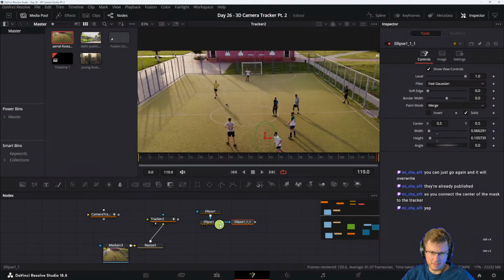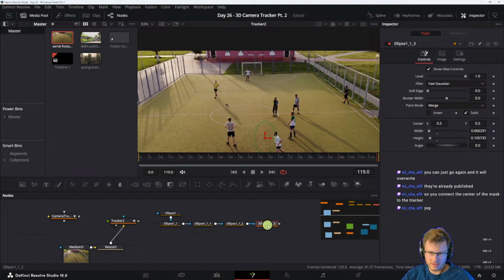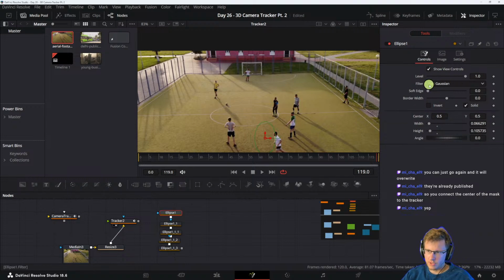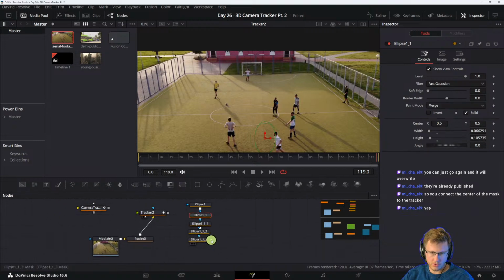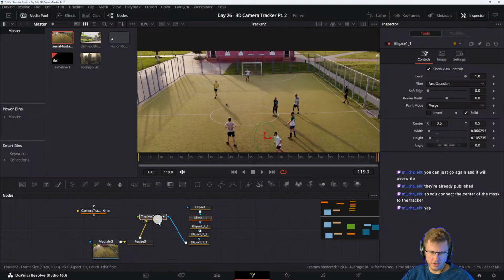It's gonna be a line of these things, right? And the first one is gonna be inverted, and then the rest plug into here.